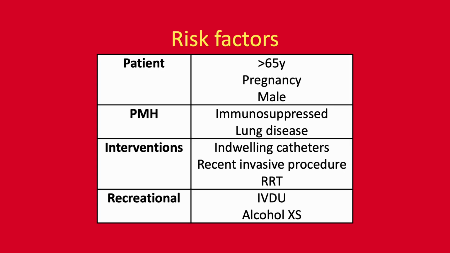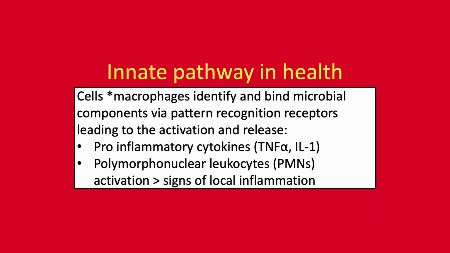The risk factors for sepsis: patient factors, greater than 65 years old, pregnancy and male; past medical history involving immunosuppression, which could be due to chemotherapy, steroids, or underlying disease, which could be sickle cell or diabetes, or even splenectomy; lung disease; and interventions involving indwelling catheters, recent invasive procedures, and renal replacement therapy, in addition to recreational use of IVDU or alcohol excess.